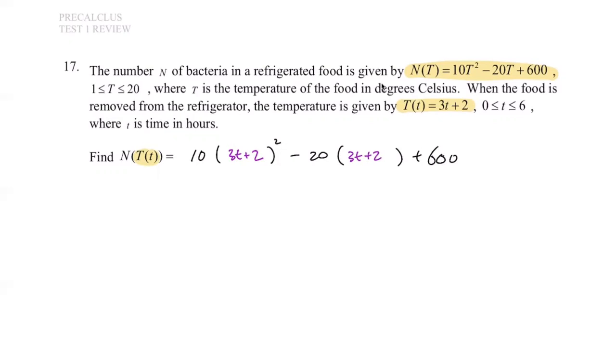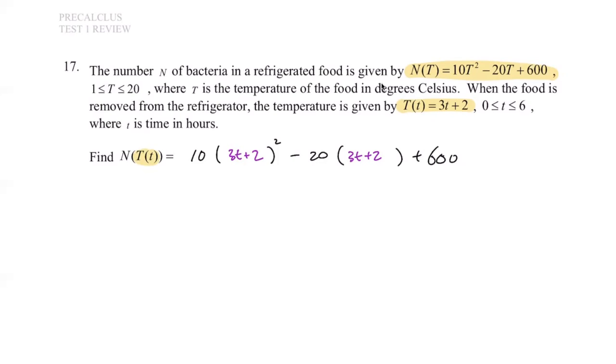So what it does is that now the number of bacteria is dependent directly on time. We don't really need to know what the temperature is, because it's implied inside the function now. So you just have a single variable, which is your small t, that is your time in hours. Now, I hope that this part is not that difficult for anyone who is watching this video.